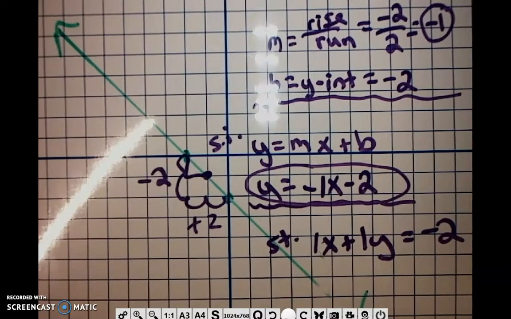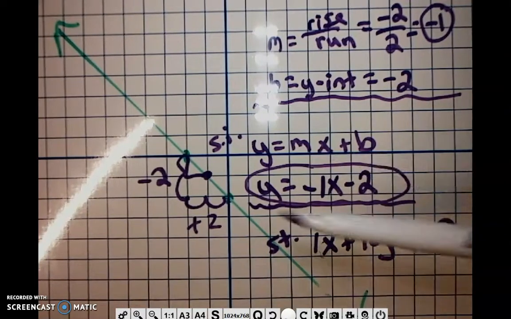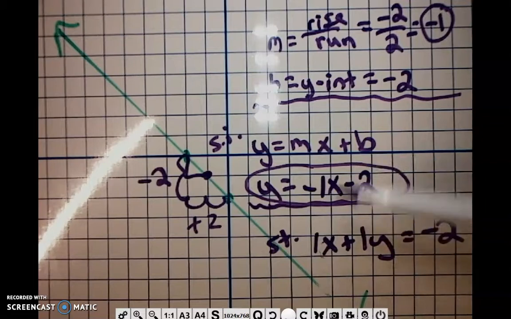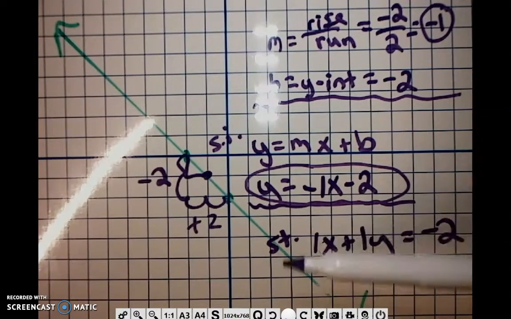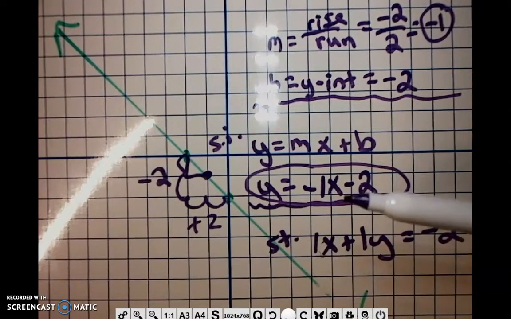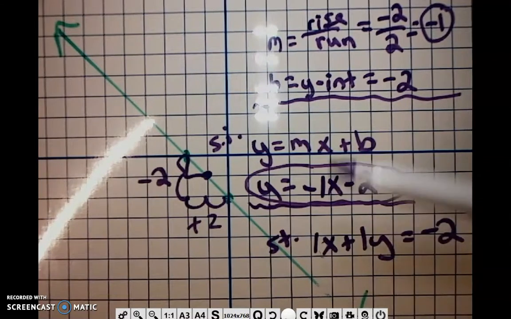Okay? Something else I want to note, when you write a name of a line, x and y are always left as x and y, because those are the different points on your line that you can substitute in to solve for x and y, right? Those are like your coordinates, so you always leave those blank. Right? Remember those function tables we talked about? If I substitute, say, 0 for x, what do I get for y? And that point will land me on this line. Okay? So again, x and y always remain x and y, and you're filling in m and b here.